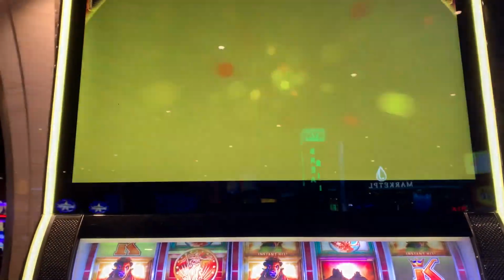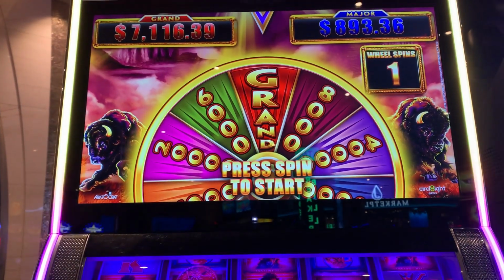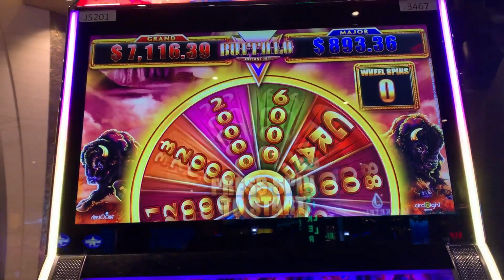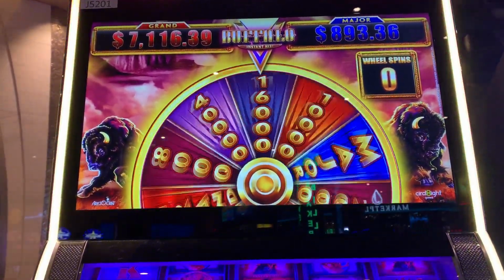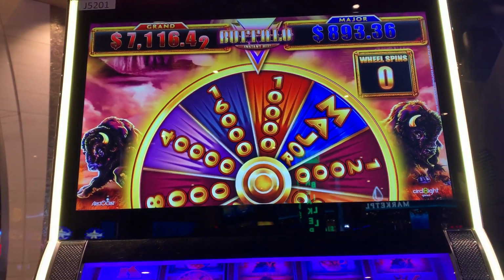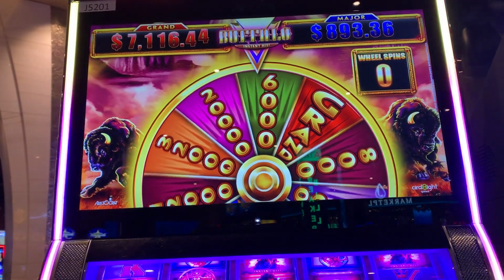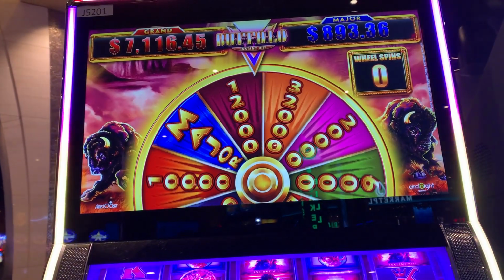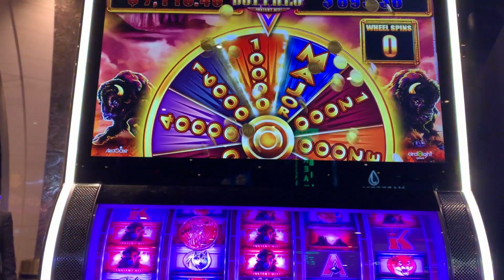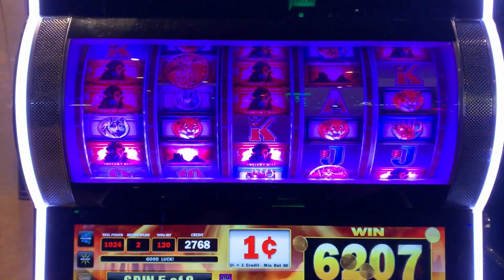Alright, let's spin the wheel. I think we get a 4x multiplier. We do. Nice. There's some nice numbers up there. Let's get a good one. Major. 160, 400, no, 80 grand, 60, 200, 320. Oh my God, is it gonna stop? 100. What a teaser. Still nice though. Wow.